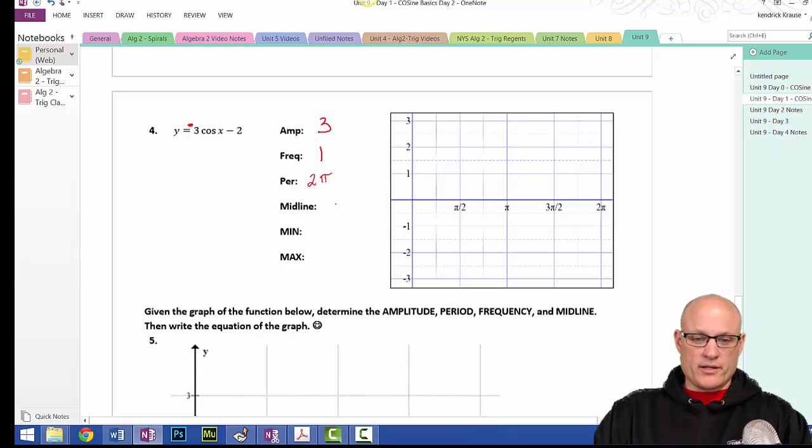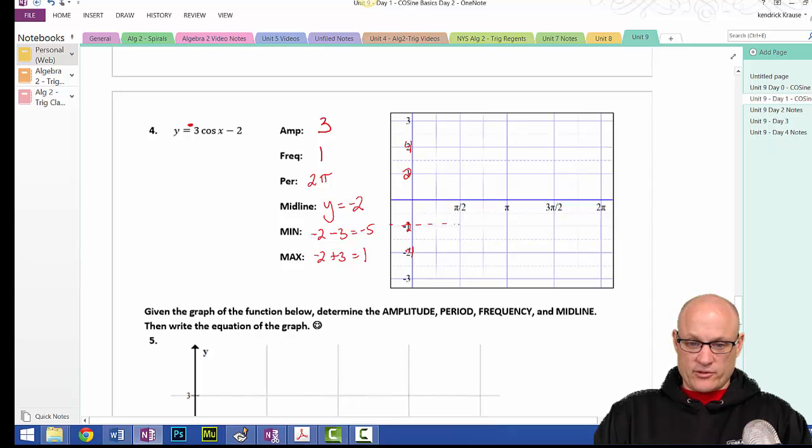It's 2 pi over 1. My midline is y equals -2, and that's what I'm not going to put in yet. -2 minus 3 is -5, and -2 plus 3 is 1. This scale is messed up. I have to use every box as 1, so -2 minus 4 is going to be 2, and this is going to be 4. Sorry about that, kids. Okay, so let me put my midline in now.